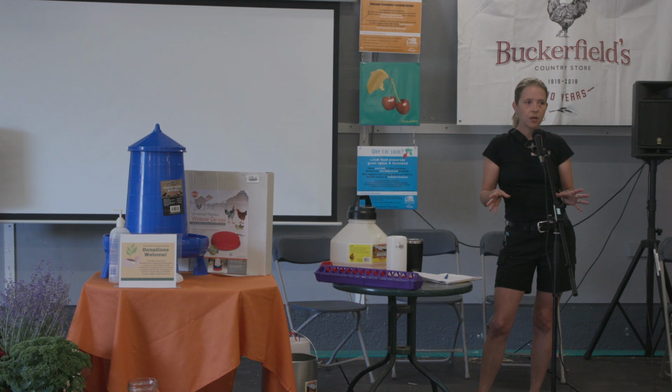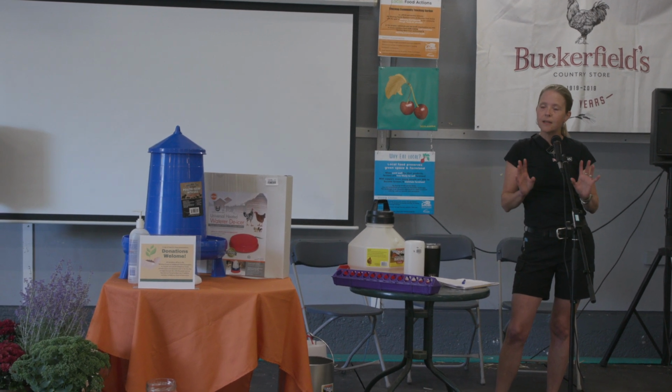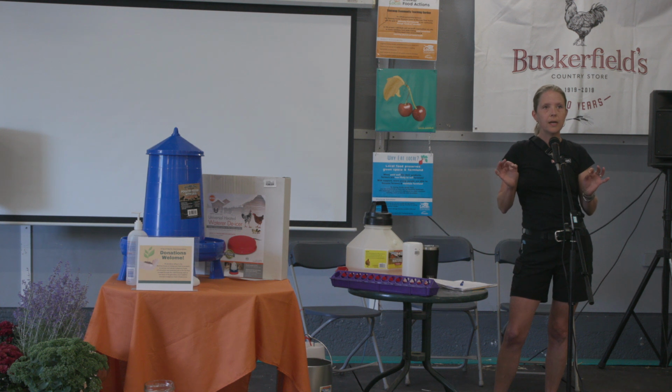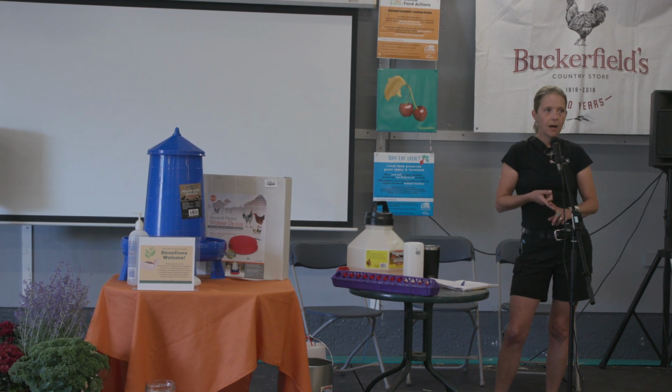We built a long run on the chicken coop, and they were in there, and I was very paranoid. I mean, it was a big run, but I was very concerned that maybe a predator would get them, or whatever the case is. However, my husband encouraged me to open the coop door, and lo and behold, they came home every night. They were safe. And it wasn't until 2 years down the road that we actually had our first predator. So it's always something to pay attention to, be aware of. They are there. They can be hawks, they can be raccoons, they can be weasels, they can be coyotes. There are so many different options.